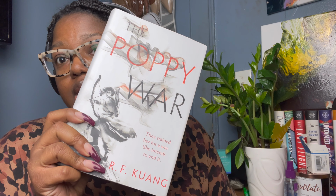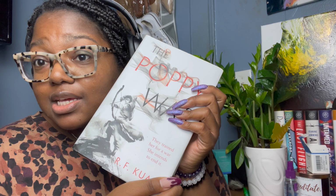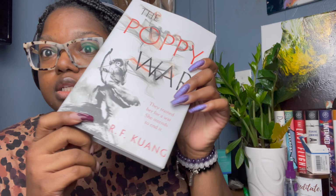Another fantasy. Adult fantasy, The Poppy War. I don't read many things by Asian authors. So that's another reason why I picked this up, because she's mixed, if I remember correctly, but also Asian of some sort, I believe. So again, wanting to read Asian fantasy, wanting to read adult fantasy, also wanting to broaden my horizon and the types of things that I read and not just sticking to certain types of authors. So that kind of tackles all of that in one. I've heard good things about this trilogy. I believe all 3 books are out now.